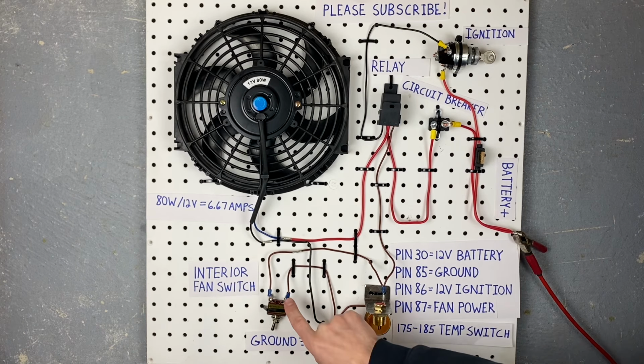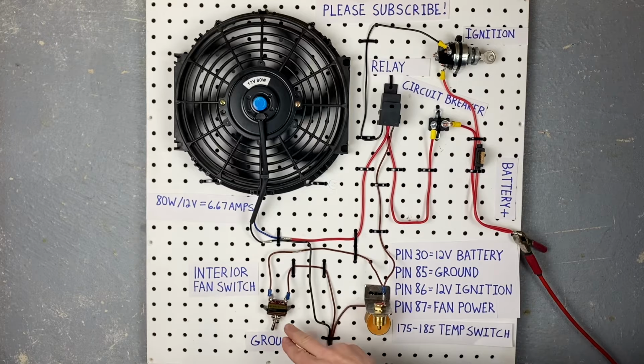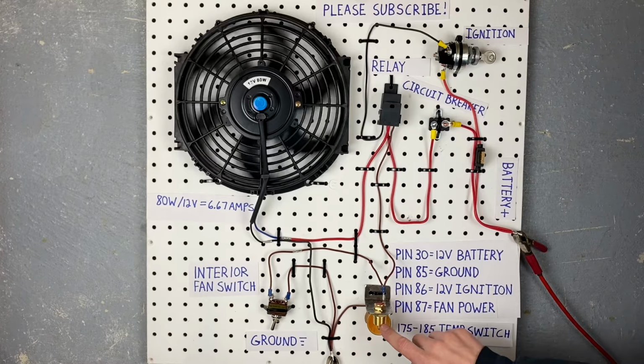And then as soon as you flip the switch, all you're doing is grounding pin 85 to something under your dash. And by doing that, you turn the relay on, and then again, the power comes through the circuit breaker, in pin 30, and out pin 87 to your fan. Now, as long as you wire this right, when you flip the switch, the fan will turn on, or when this gets to 185 degrees, the fan will turn on.